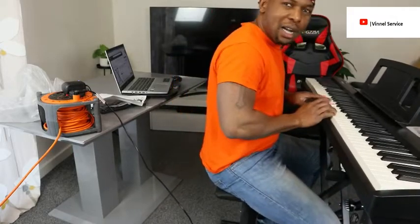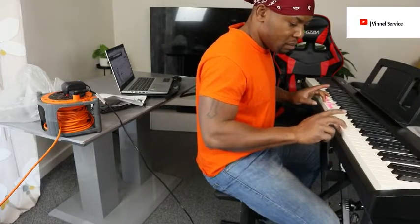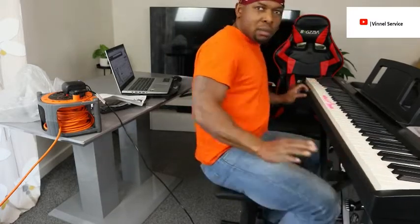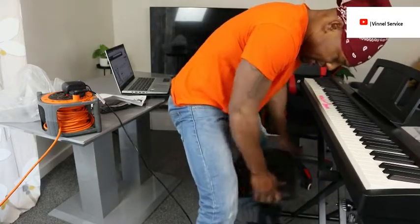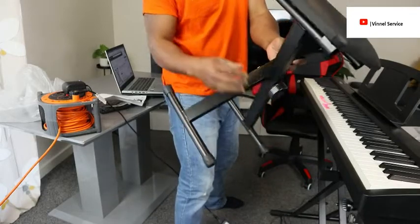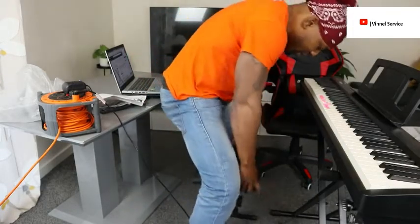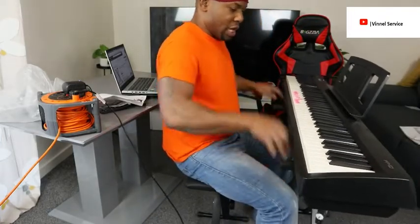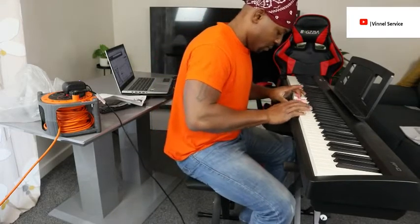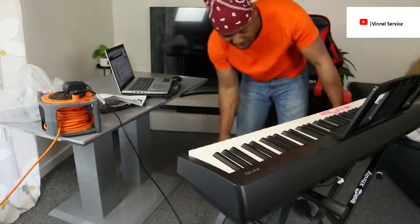So that you can sit down and play. This is a nice stand, and this is also a nice chair. I can see the stool. We press the button, so we can also extend it. Move it from the button and bring it up, a bit further. So this is what I ordered, or you can also bring the piano a little bit down. But this is exactly what I need. This is a nice stand.